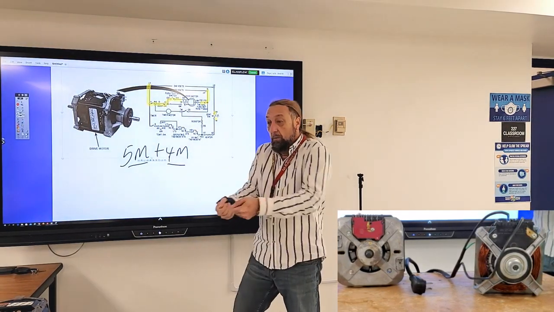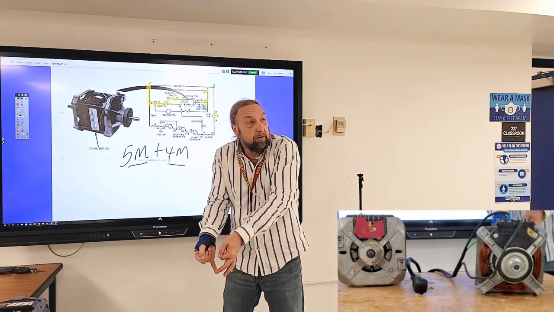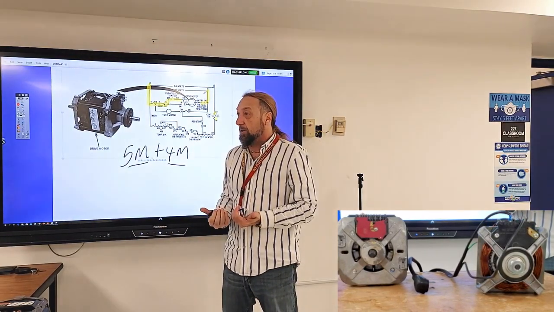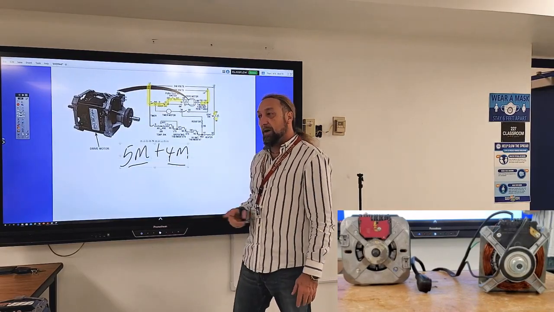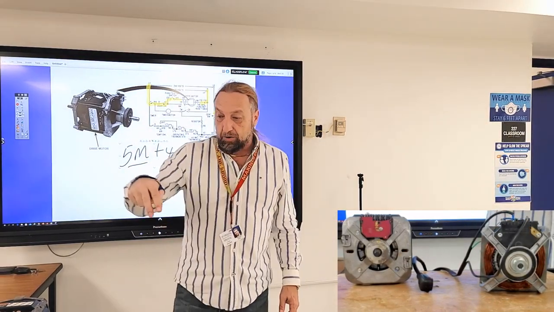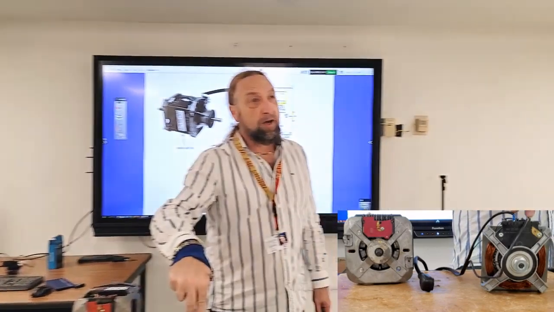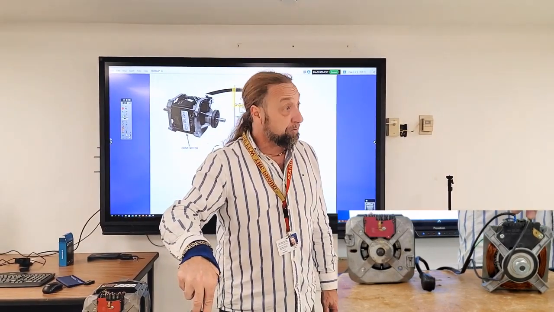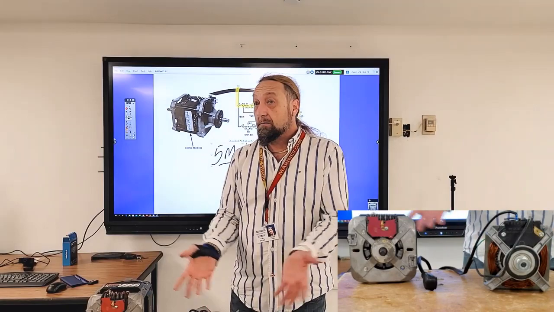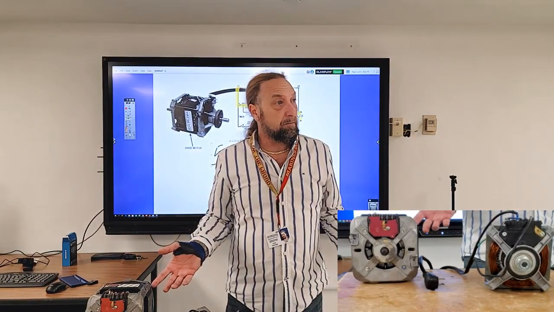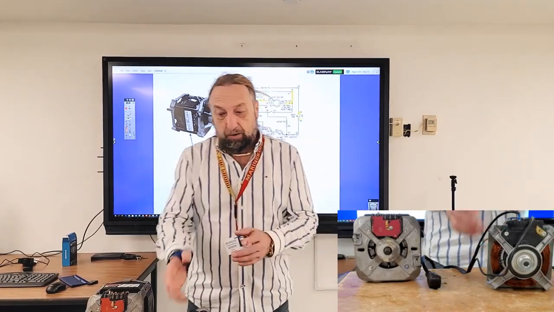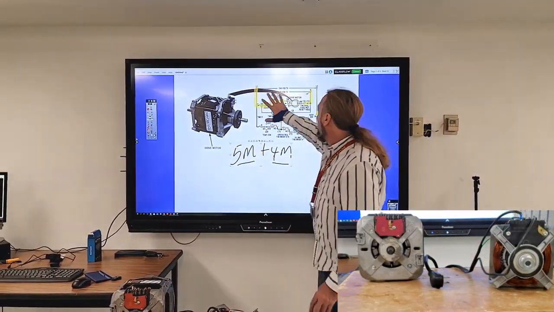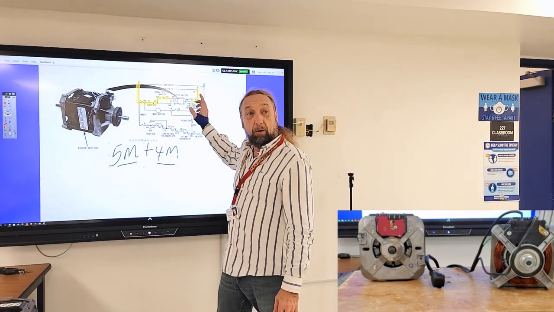And one of the questions you need to know is, okay, where would I put my meter to test power coming to my motor? So you would go to 5m and 4m with your meter, and you'd put your meter on these two test points on the motor. And if you had voltage here and the motor didn't run, the motor's bad. But the test that I had you guys do where you put a test cord on here and you run it was for you to try to figure out, okay, how does power go into the motor and go out the motor?